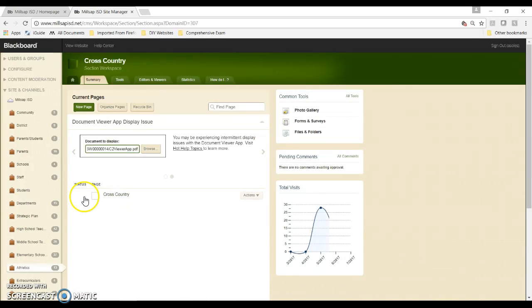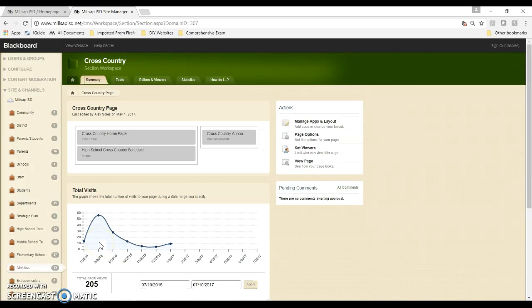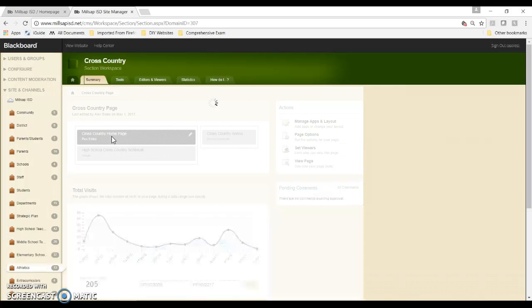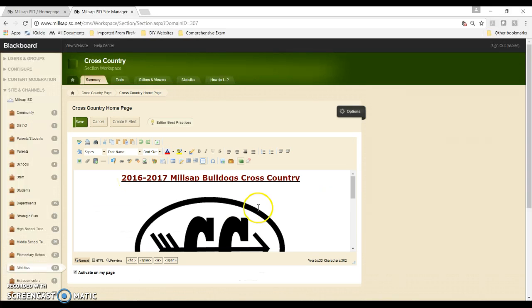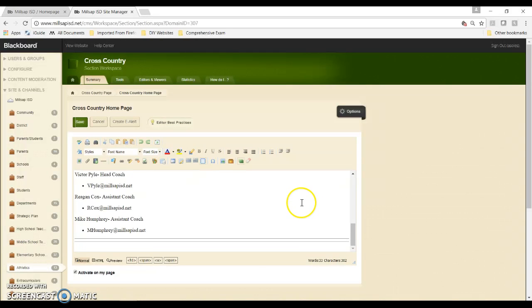Okay, and then click on Cross Country link. And each one of these serves a different purpose, but what it does is kind of parcels out the area of the cross-country web page. And for our purposes here, we're just going to click on the Flex Editor. What the Flex Editor does is it kind of gives us a design area that looks similar to what you would see with Microsoft Publisher or Microsoft Word design page.